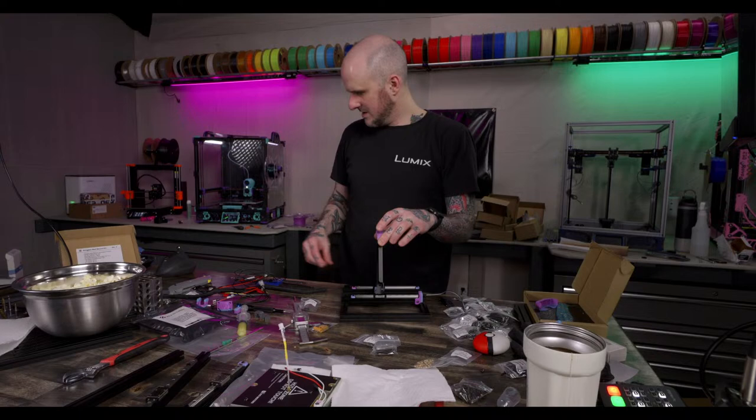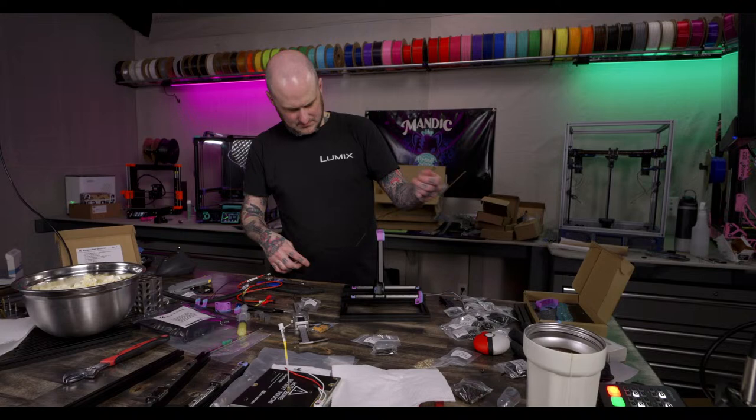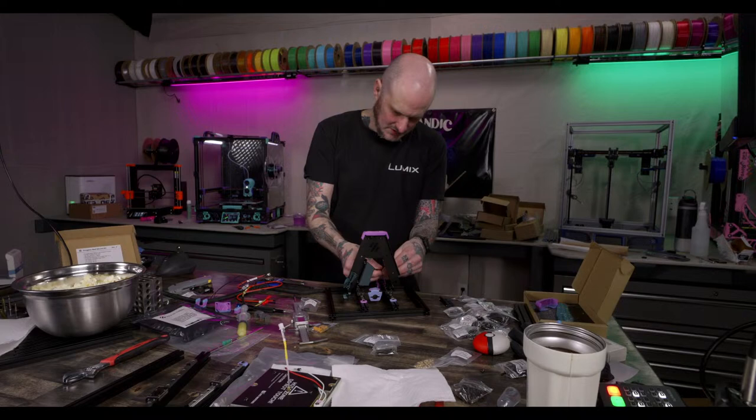Okay, cables. Bed heat. Bed heat. Is one of these longer than the other one? No, they're the same.